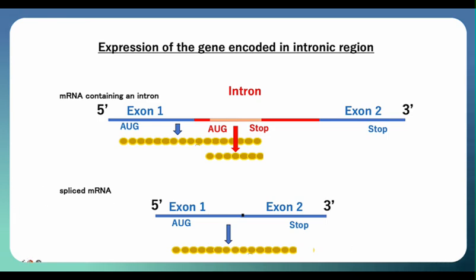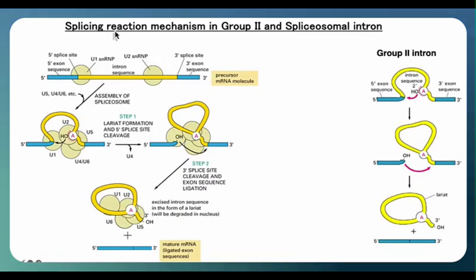I'd like to compare the splicing reactions of Group II introns and spliceosomal introns. This figure shows a spliceosomal intron. In this case, small nuclear RNAs within the spliceosome first bind to specific locations. For example, U1 small nuclear RNA attaches to the upstream exon-intron boundary, while U2 small nuclear RNA binds to a specific adenosine within the intron. Once the spliceosome correctly binds to key sites on the immature messenger RNA, the splicing reaction begins.